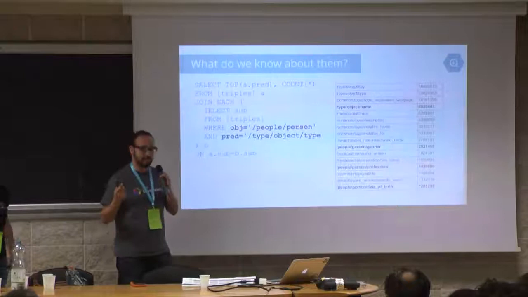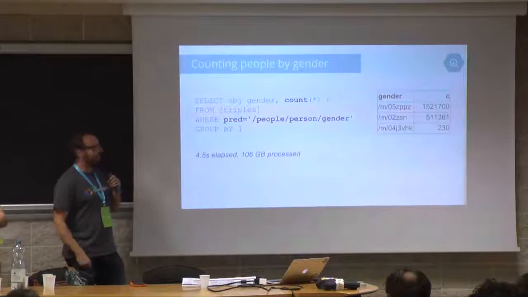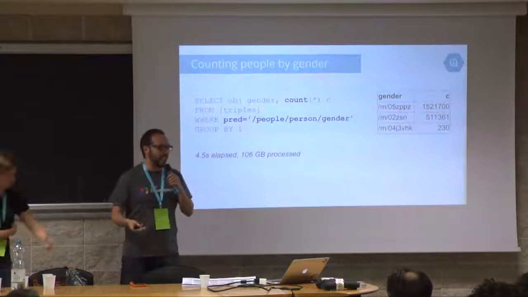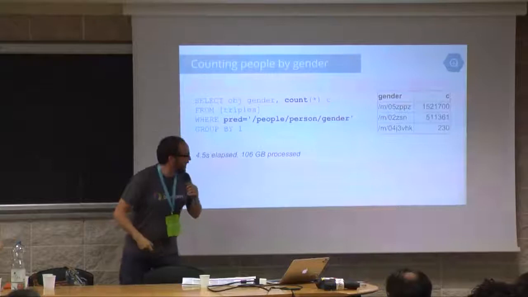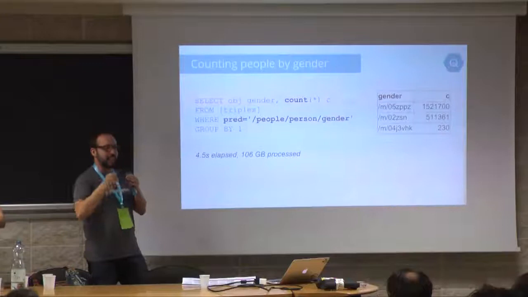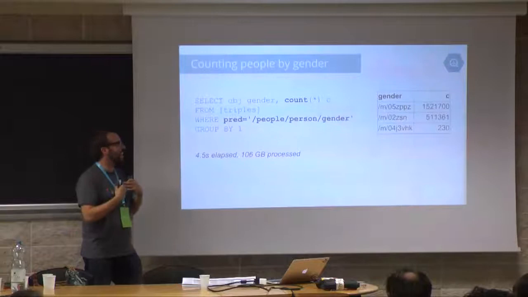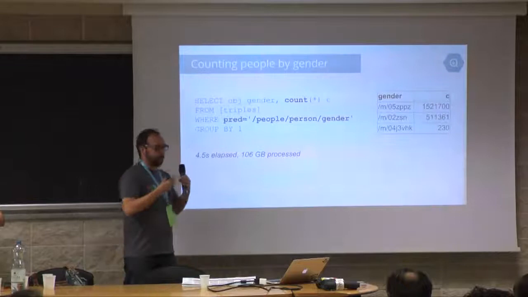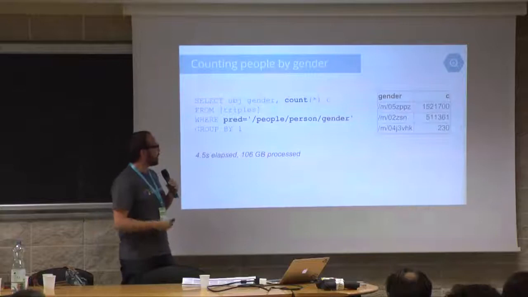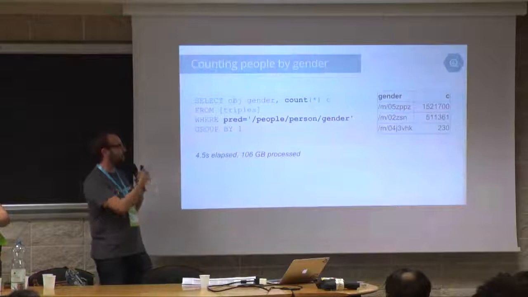Gender. Here I'm counting, from the 2 million people with gender, how many males and how many females I have. Any guess on which is which? Yes, Freebase has 3 genders: male, female, and other. It might be strange for some, but it's a fact that we have to accept. Part of diversity is knowing that there are more than 2 genders in the world. And we have here the three, and we can see that there is a big difference. The number of males is three times the number of females. Why? Let's go deeper.